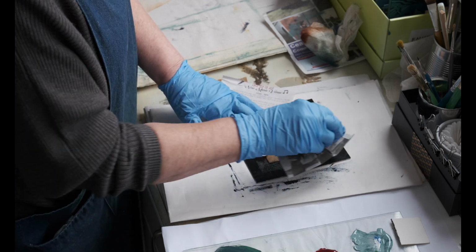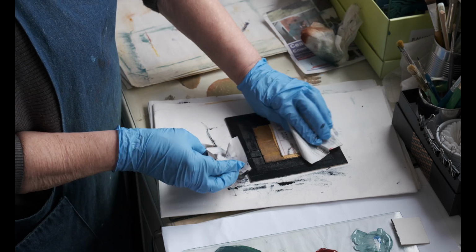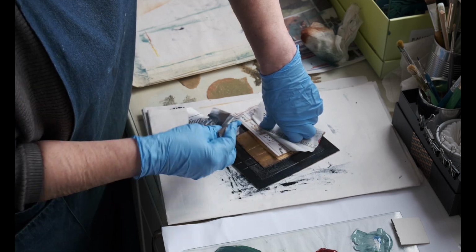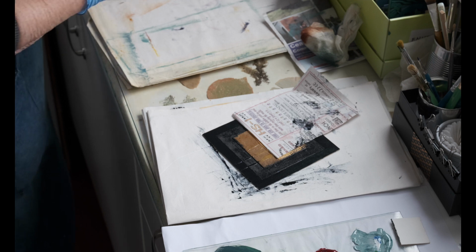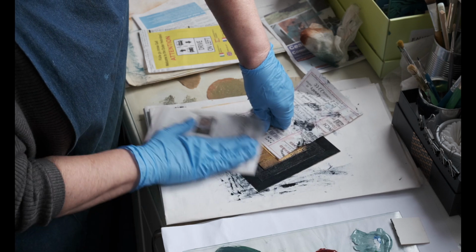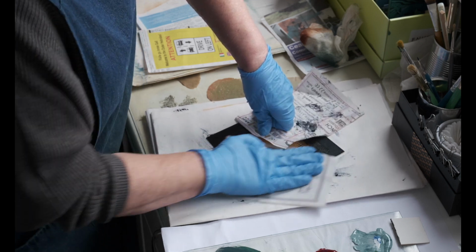This is a very, very simple print because I didn't want to spend a lot of time. I can spend a whole morning inking up a plate if it's got a lot of detail and I want to apply a lot of colours. So using lots of squares of newspaper is extremely useful. Also gives your arms quite a good workout, so it works well.